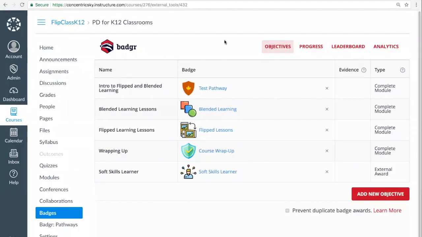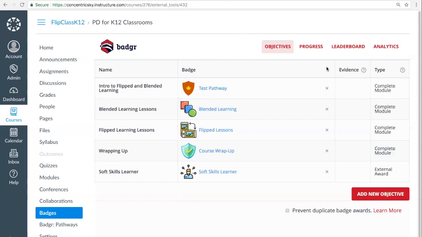So in Badgr for Canvas, you'll notice you can also require evidence. And so what happens is that if you want evidence to appear, then before the learner can get the badge, they must submit the evidence, and that can be evidence that comes from Canvas or some external source. And that evidence is then tied into the badge, back to my original example of how you might want to give somebody a welding certificate that also links out to a video of them doing the weld. This is how you would require that programmatically in Canvas.